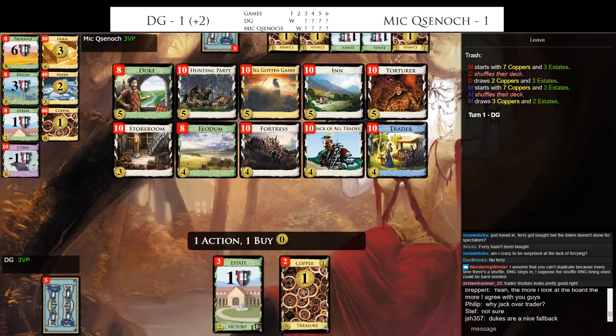Jack of all trades could be used to start out. There's some discussion about whether that's good or not in the chat. But Jack can clear out some of the estates, make your deck a little better to start with. It might be a reasonable option early. I'm not sure what the mirror will look like if they both go for Trader Fatum.